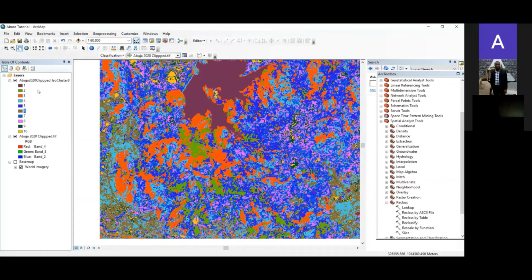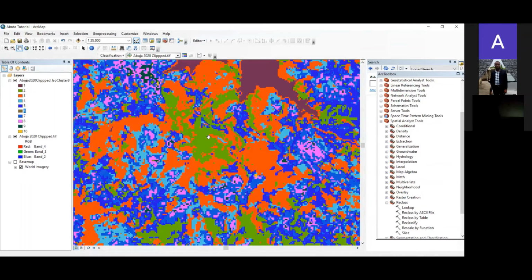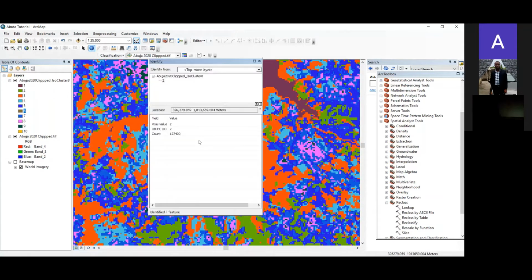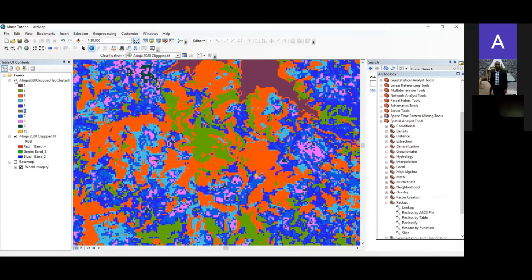Then number 2, let's look at part of number 2, which is green. If you want to know which ID this one is, you can use the identifier. Just click it, this is number 2. So number 2 is more of vegetation.